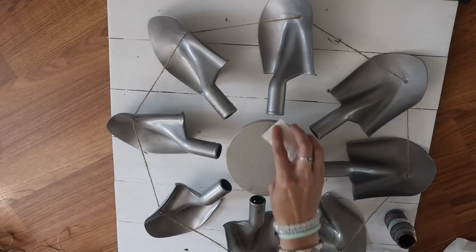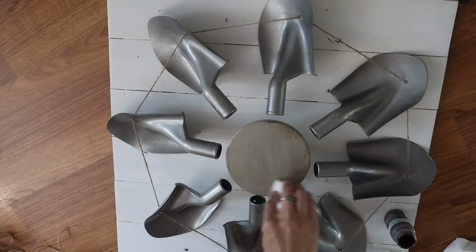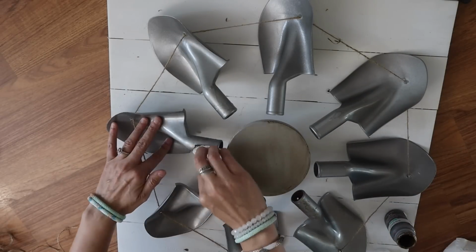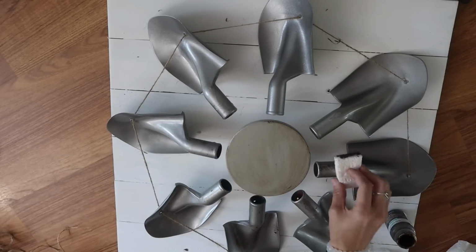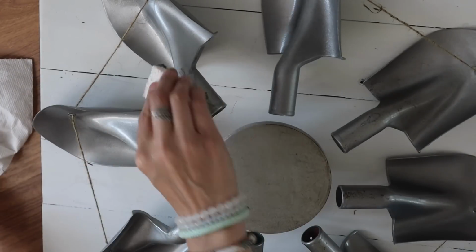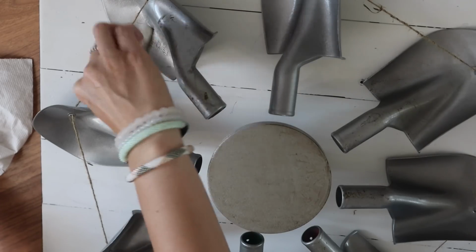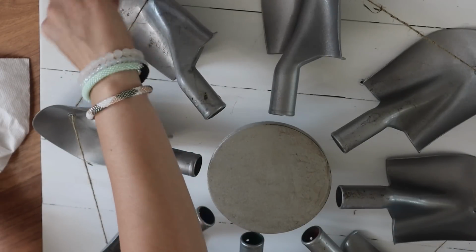And I'm just going to be dabbing the antique wax onto this, rubbing it in a little bit, making this just a little more rustic and rusty, because windmills always seem to have just a little bit of that rust. And that is all I did here. That's it. You're going to see a little bit of close up, but yeah, you can hang this right on your wall. And I think this is stunning for children's shovels from the Dollar Tree.